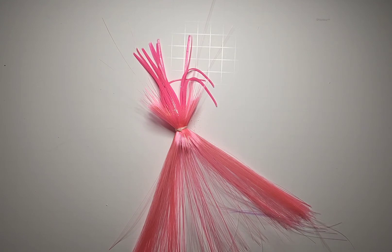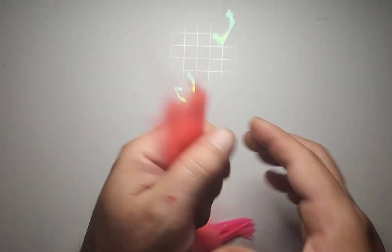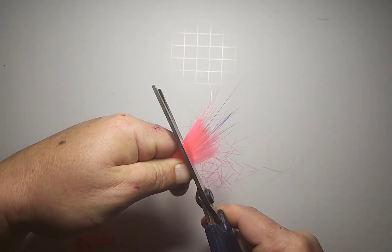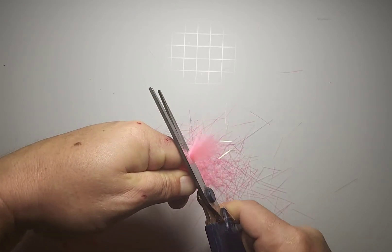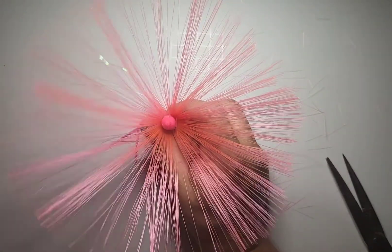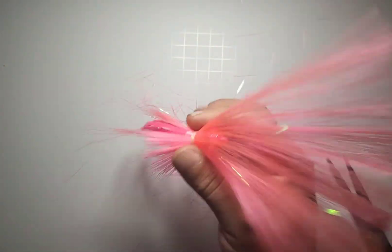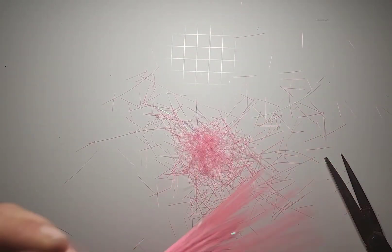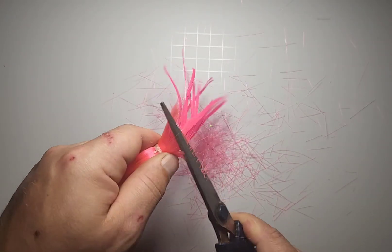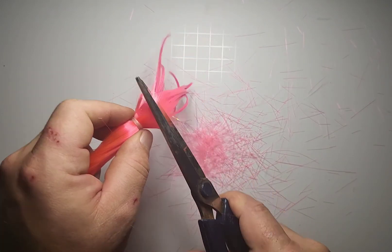Take your scissors and cut off your excess wax line. Now for the trimming process — take it in your hand, pull the head just south of your hand, and chop off what is remaining. You've got some mylar, some flash in there. Go to the bottom and cut a lot of this off, leaving a little less than an inch. Just spin it and chop it.